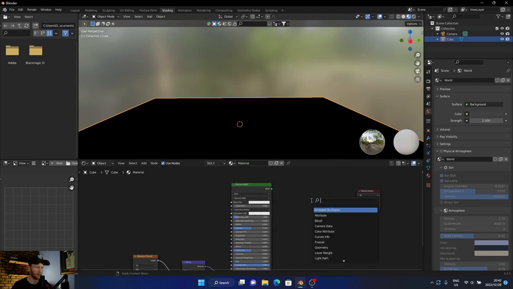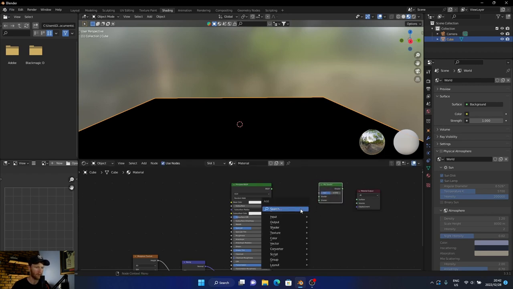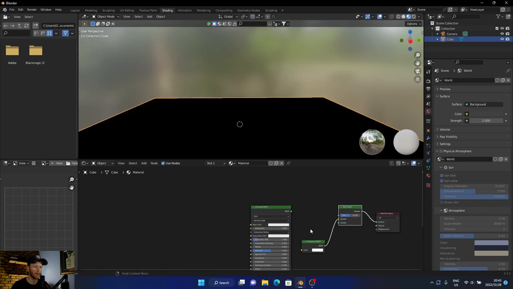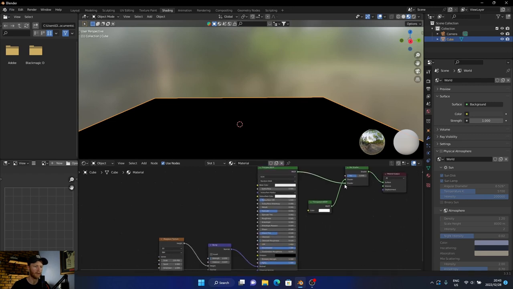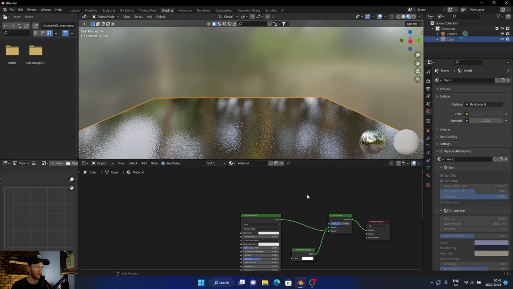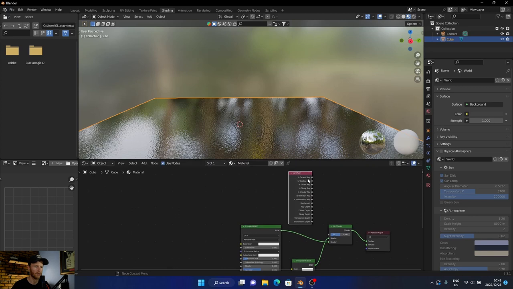First thing I'm going to add is a mix shader, and then a transmission, and transparent, sorry, plug this in here, and then shift this. What I'm doing is plug this one to the top one, plug this to the surface. Okay, and then plug this BSDF into there. And now what you're going to do is add a light path. Click on here and then plug the camera ray to there.